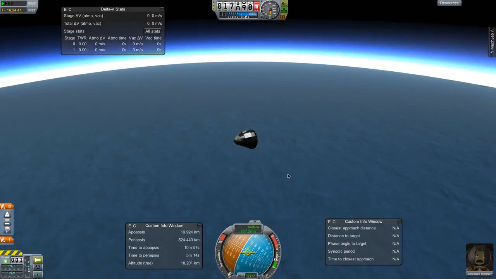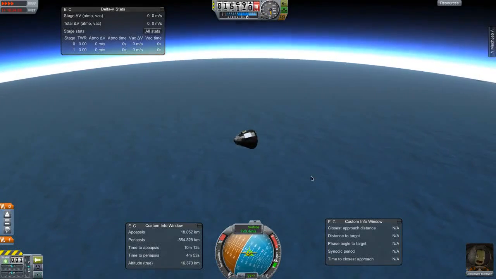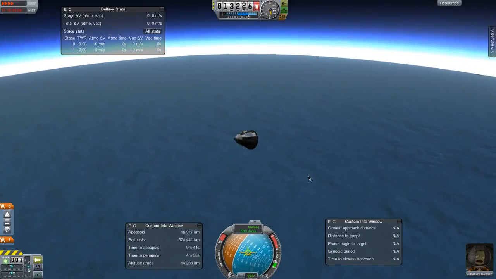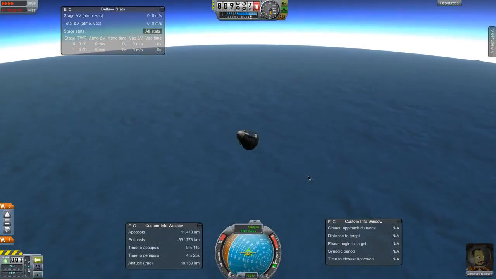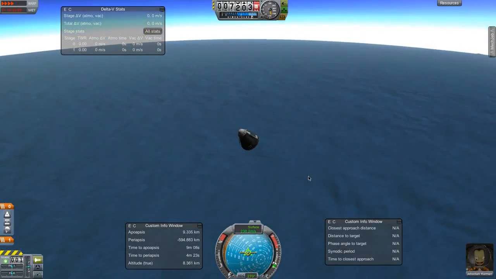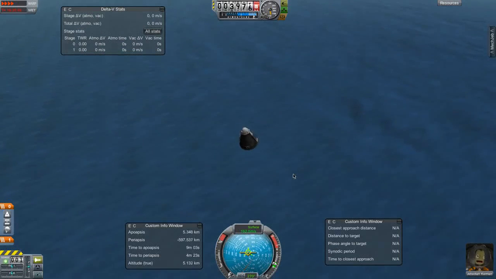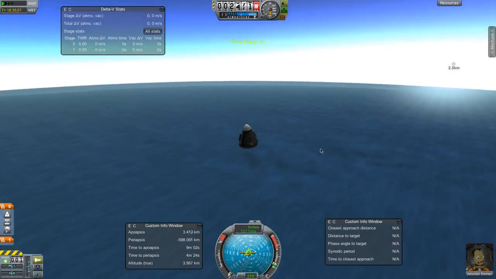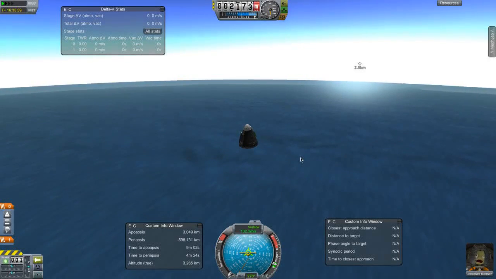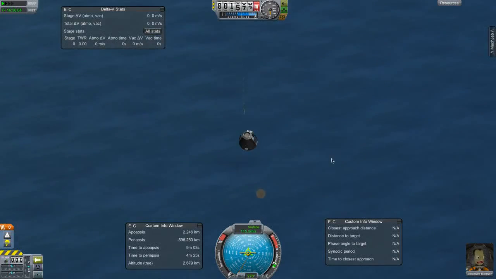And there we go. We're still 17 kilometers up, so I'm going to physics warp, get us down a little bit further. You'll notice that we actually slow down as we get deeper into the atmosphere due to terminal velocity. Once we get to about 2,000, I'm going to deploy the parachute. See, the heat shield gets ejected.